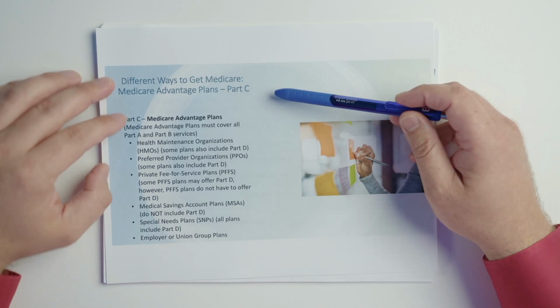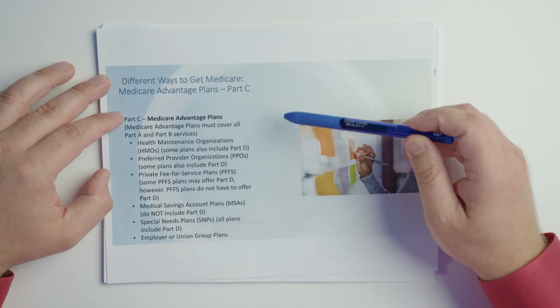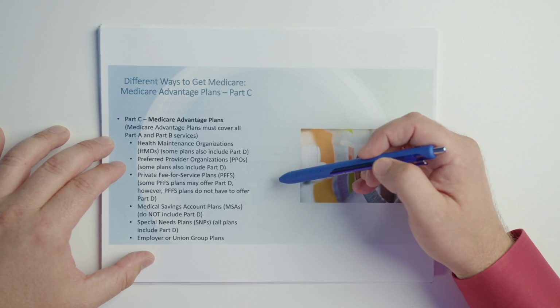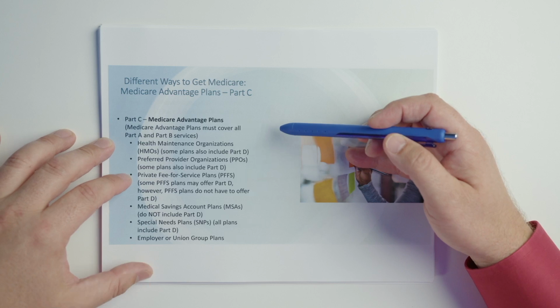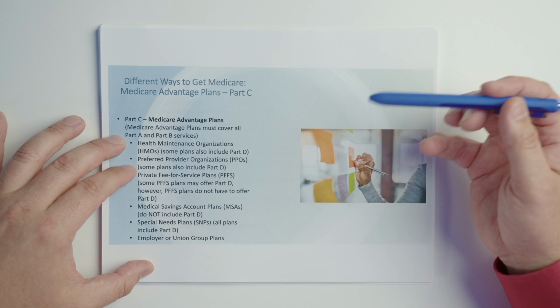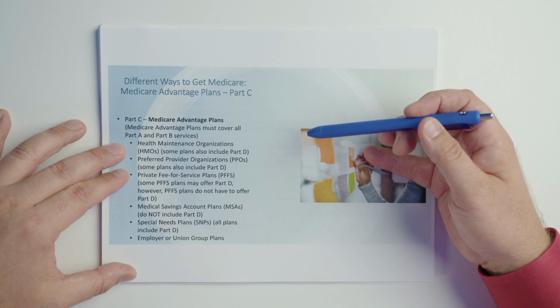Medicare Advantage plans, Part C. One very big misconception is that it replaces your Medicare. It does not. You can always go back to original Medicare during certain election periods to make that change. So you're never giving up your original Medicare benefits that you've worked for your whole life. Advantage plans cannot offer you anything less than original A and B already offers you. They can only add to. So that is very important to know. And when they do add to it, they help you with those co-insurances, deductibles, all the costs that are your responsibility to pay for.